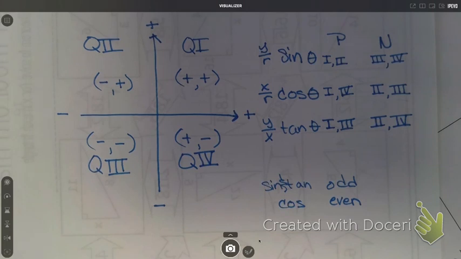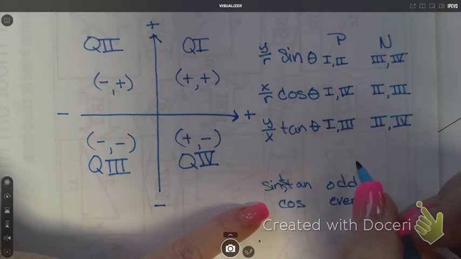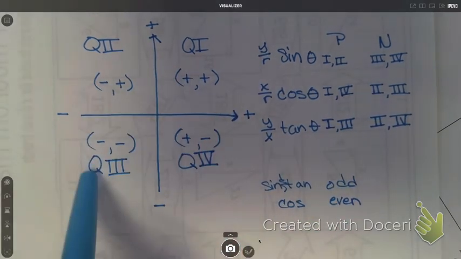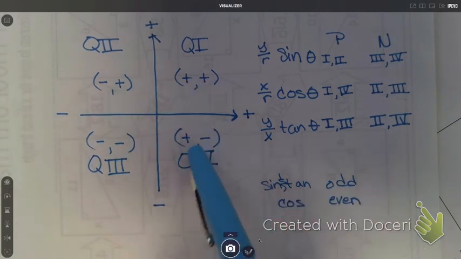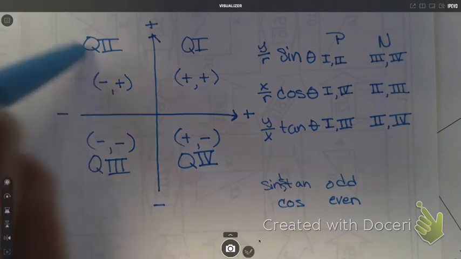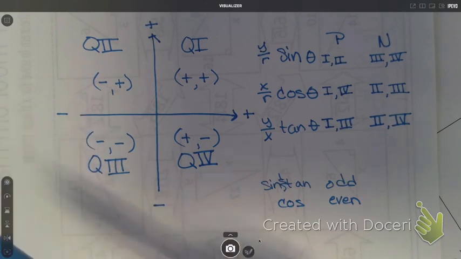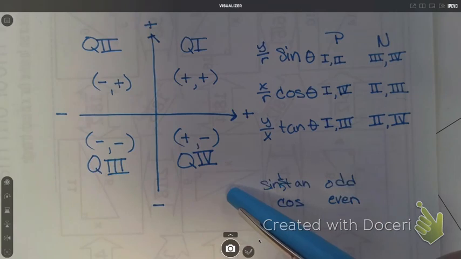So if y and x are any numbers, will it still be the same as that right there? Okay. Yep. The reason why we call tangent and cosine, we have odds and evens. If I do sine, I go positive, positive, negative, negative, positive, positive, negative, negative, right? That's if I'm going a positive direction. What if I go to a negative direction? What do I get? Negative, negative, positive, positive. Is it different? Yeah, they're opposite signs, aren't they? So the sine of 30 would be positive, but the sine of negative 30 would be negative.